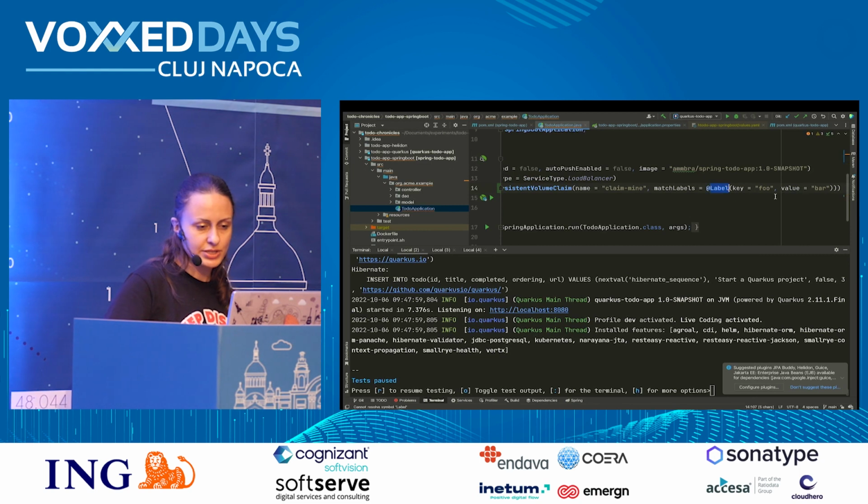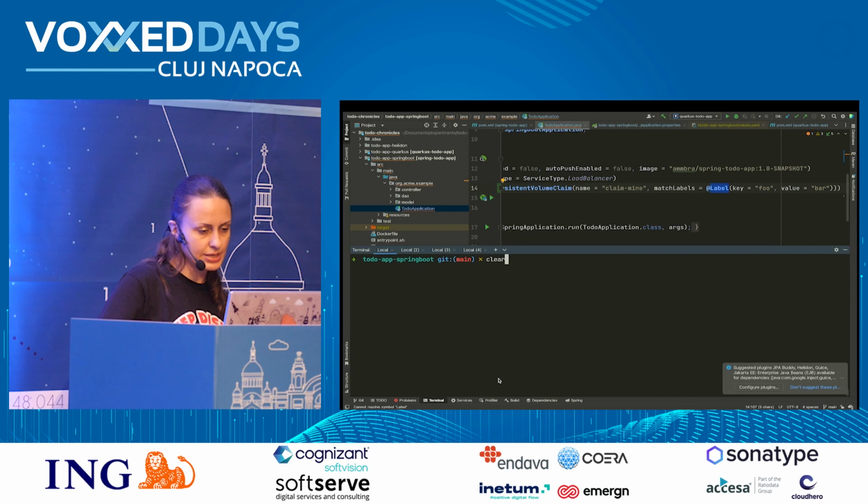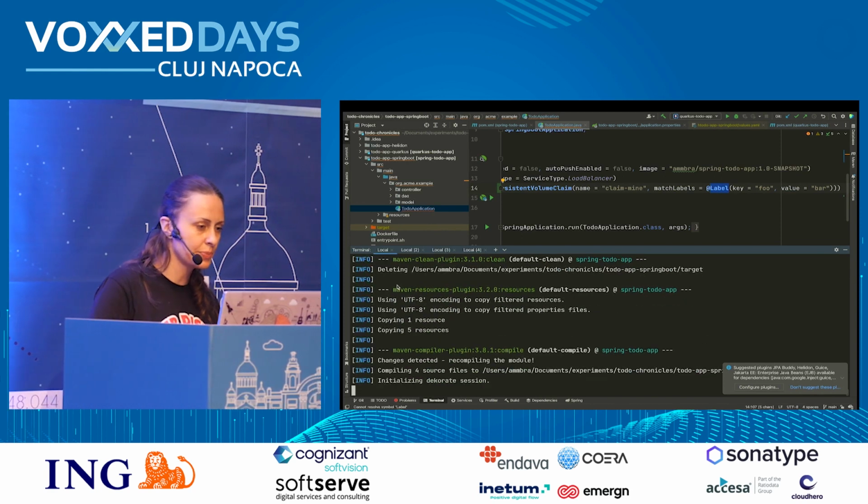So pretty much this. And if you are going to do it again, run mvn clean package with skip tests, just to check what's going to be generated.